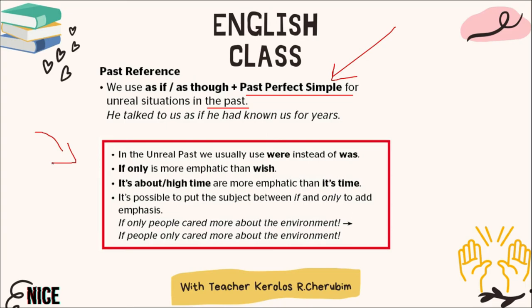Let's read some notes before we end. In the unreal past, we usually use were instead of was. Pay attention to this: if I were you, not if I was you. If only is more emphatic, more powerful than wish. It is about time and it is high time are more emphatic than it's time.